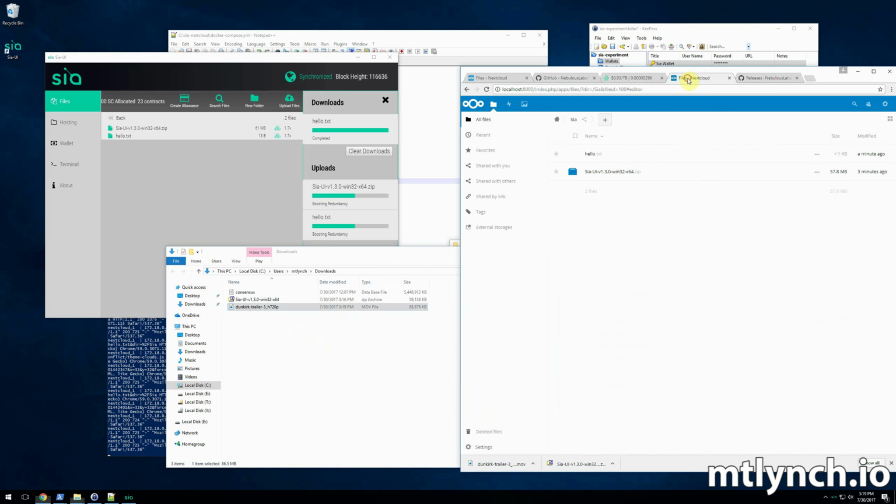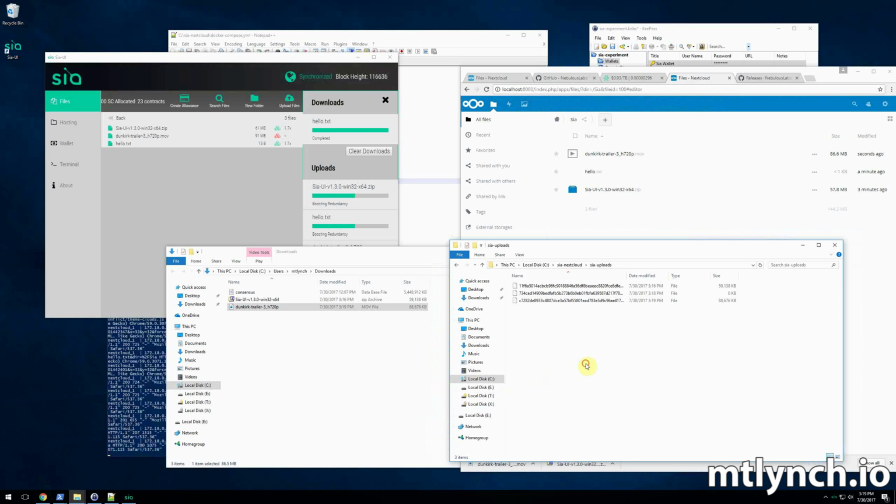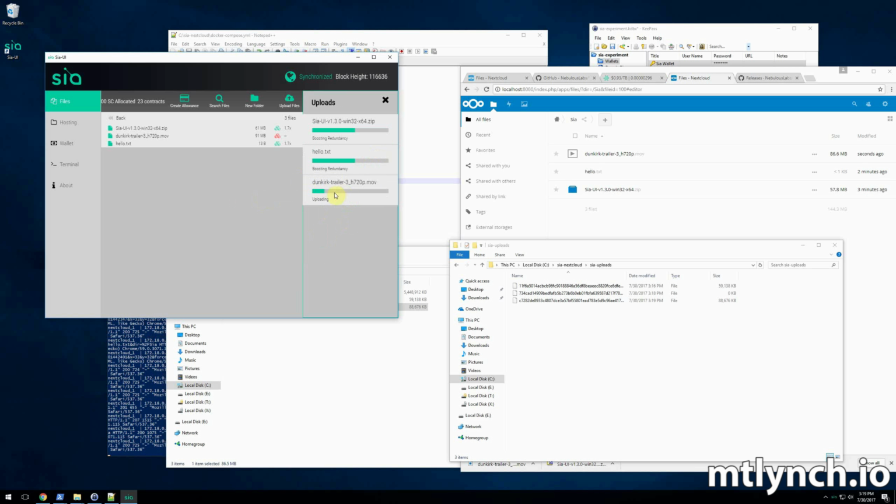And so we're going to try moving this to Sia. You can see the upload that it's talking about here is uploading just to our local storage. So that's just to move it to the Sia uploads folder. And so you can see that's the 88676 file. So we're going to clear our downloads. And so you can see it's uploading this Dunkirk trailer.